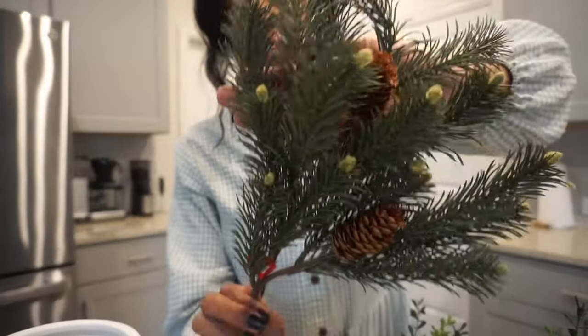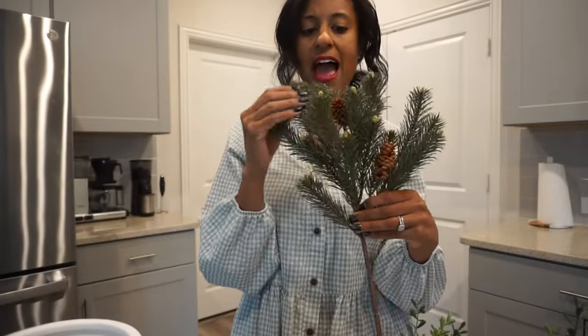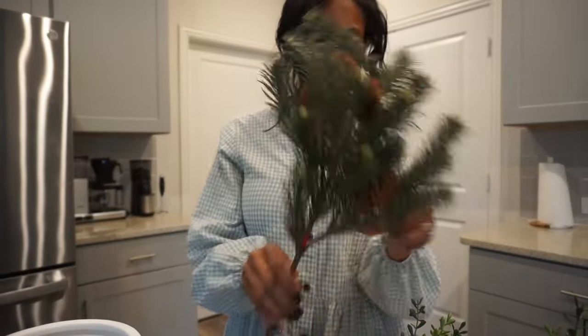It's decorated for Christmas, but I got a few stems. These ones are like real touch ones and they were from Hobby Lobby. They were only $6.99 in the Christmas section and they have little pine cones. I don't know, I just think they look really realistic.